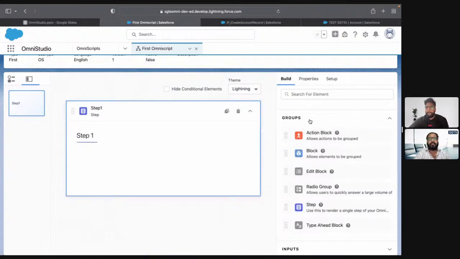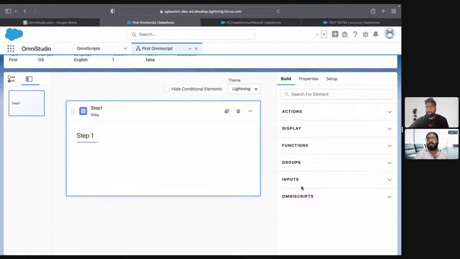Correct, yes. And guys, we won't be able to give you a demo on all the elements, so you can go one by one and try how that particular element works. We'll try to pick as many as we can, but there are still some help resources available, so you can go through them.